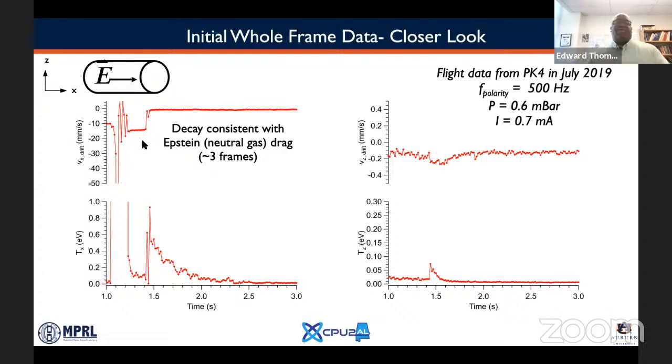If you have a flowing set of particles and a certain amount of gas in the system, there is a known phenomenon called the Epstein drag. This would tell you that within 1 to 2 video frames, depending on how fast your cameras are working, but for this experiment within 3 video frames, all the particle velocity should slow down and come to rest. What you're seeing here is the particles drifting at something like 15 millimeters per second, and within a couple of frames, their velocity comes to rest.